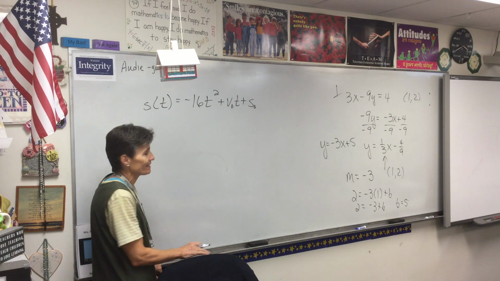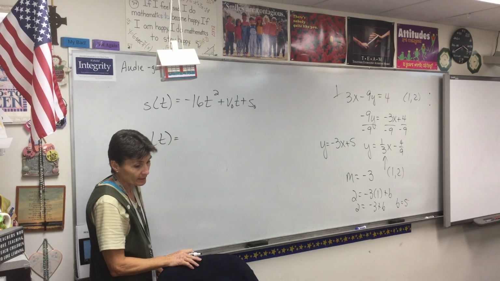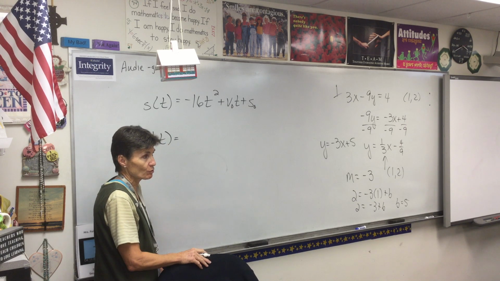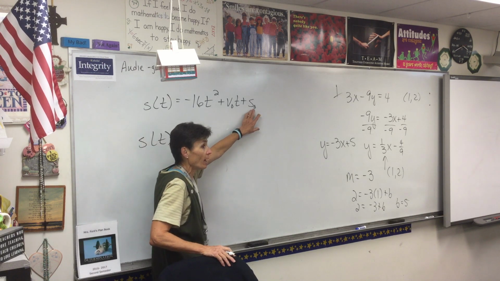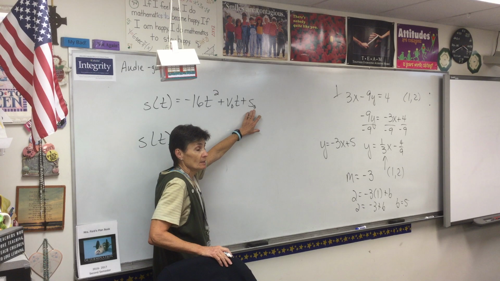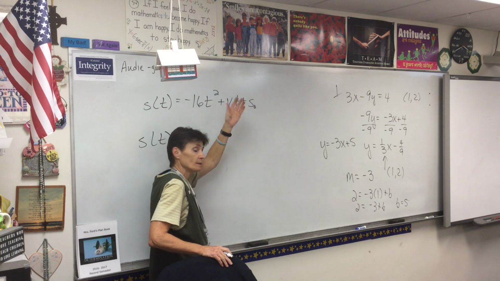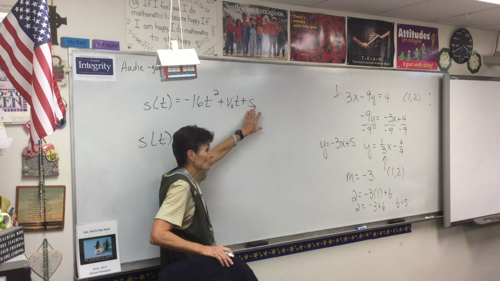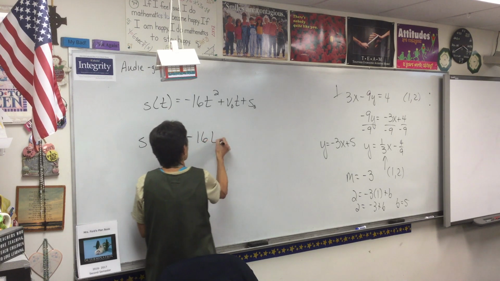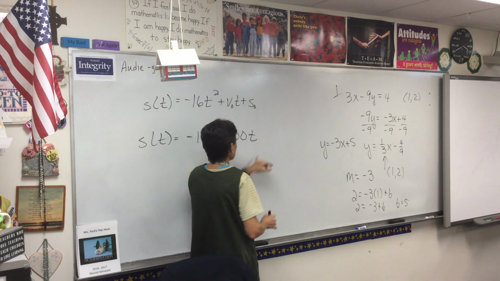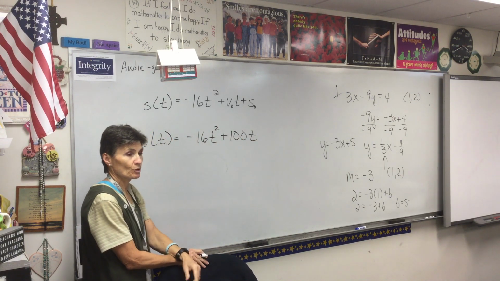First question says, write the equation we're going to use for this problem. So read the question and plug in the numbers where they go. Oh, this one's a little bit tricky. It's coming from ground level, so the initial height is 0. In the other problems we've had, it's been thrown off the top of a building 6 feet tall or something. Well, this one is thrown from ground level, so that number is just going to be a 0. The initial velocity is 100. You can go ahead and put a +0 there. I'm not going to, I think it confuses things. But that's the equation we're using, right?